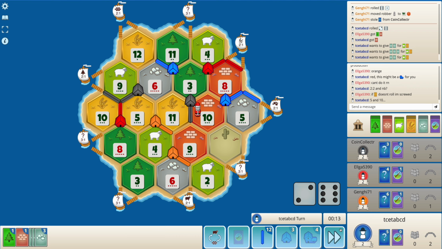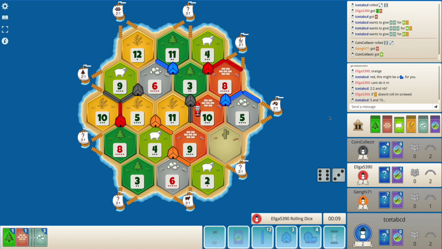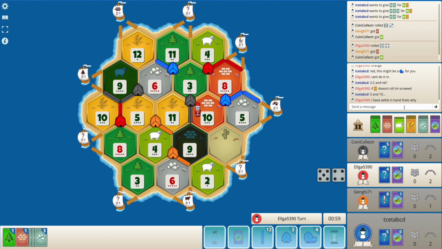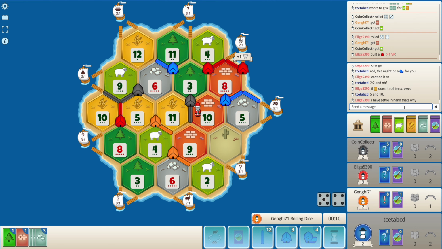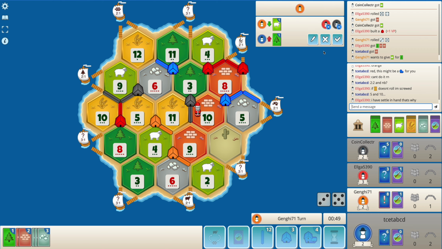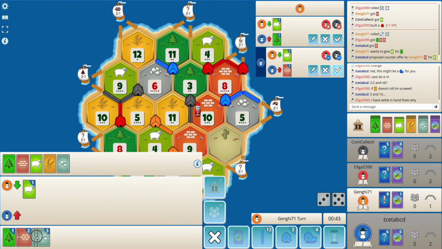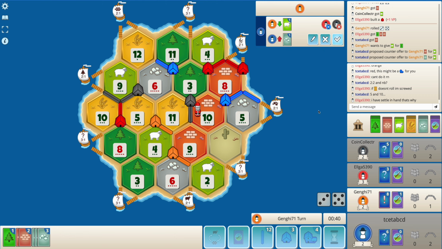Okay, so I mean, if red is not going to do any trades, I'll just end my turn. Yeah, but now I think red is the biggest threat, right? With the port and strong production. Yeah, to be honest, I don't even want to trade with red. Let's see if I can get this trade for a brick or an ore. Can't do it for a wood.